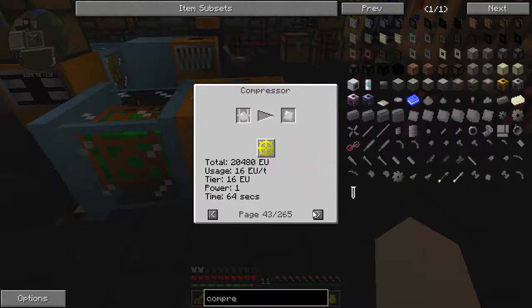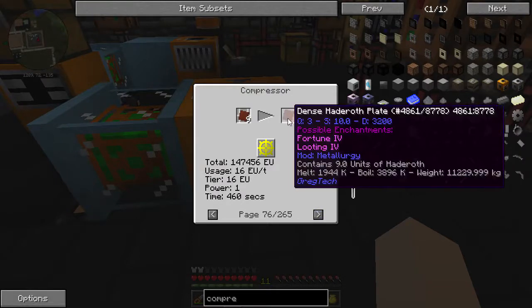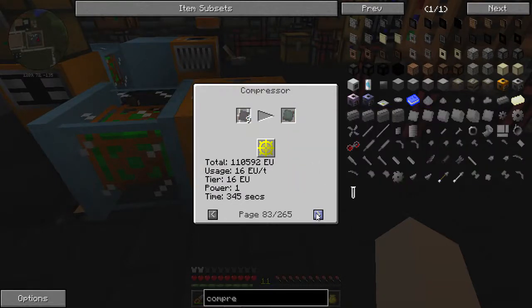Nether star dust to a nether star plate. If there's a machine that needs that, you kiss my butt. Clay balls to a clay block. That's how you make your advanced alloy for IC2. Crushed ice into ice. Surface quartz into a surface plate. That would be sandstone, yeah. Four sand to sandstone. Charcoal to a charcoal plate.